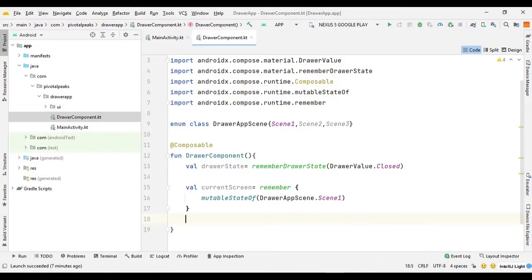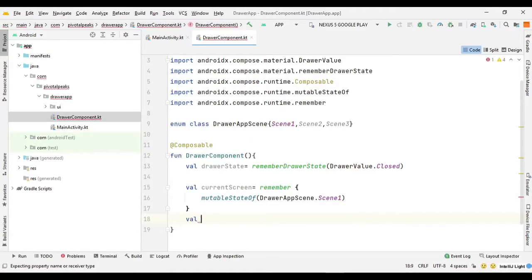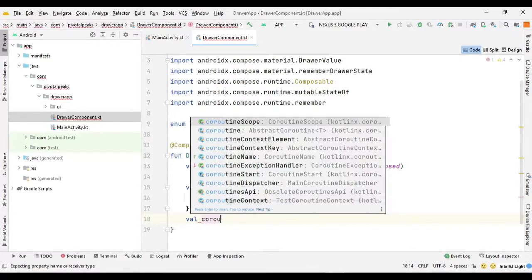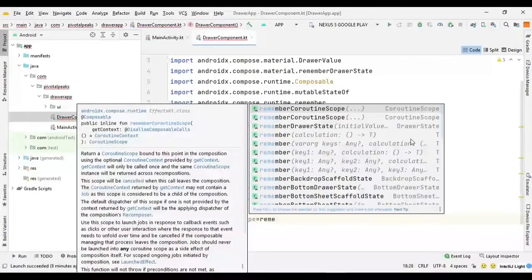Then we will create another val for coroutine scope, which will allow us to open and close the drawer. It's going to be a remember function as well.